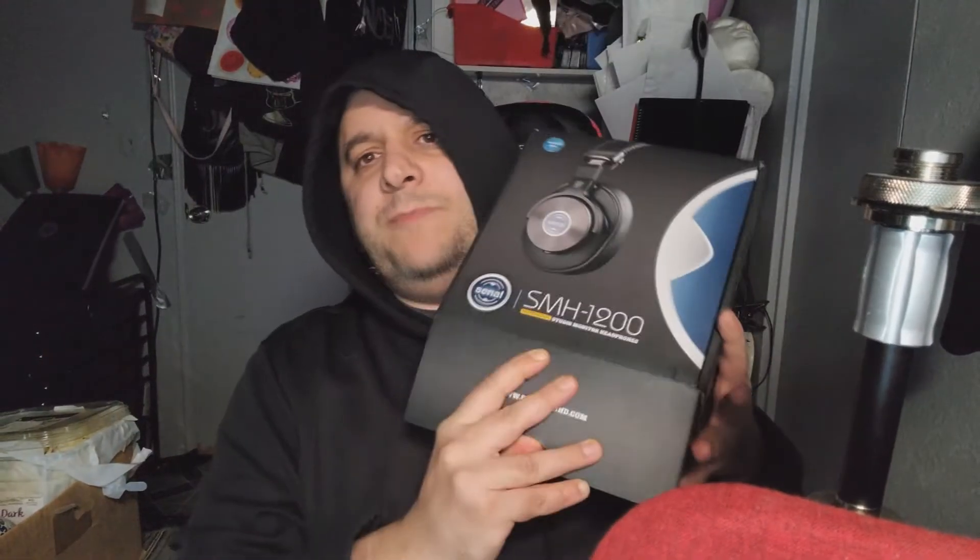Just like a mid-range microphone — great for what you need it to do. It's not something I'd recommend for just listening to music on your MP3 player; there are obviously better things out there for that. This is more for monitoring. I really loved what I heard on this — I got the nautical blue version and really liked the quality I got from it. So I just had to go and buy it. Let's see what this thing includes and open it up.